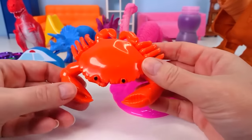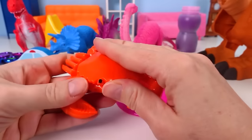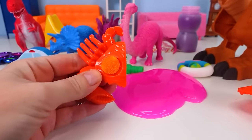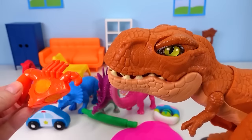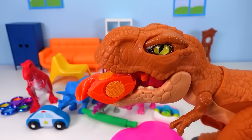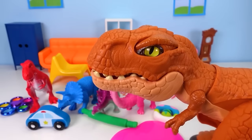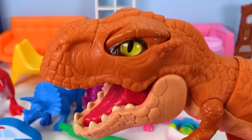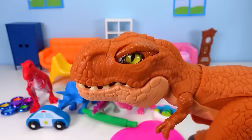And there was a crab in that slime. We can take the crab's shell off and feed it to the dinosaur. Here you go, Mr. Dinosaur. You must be getting pretty full right now, Mr. Dinosaur. Oh, you want more food? Okay.